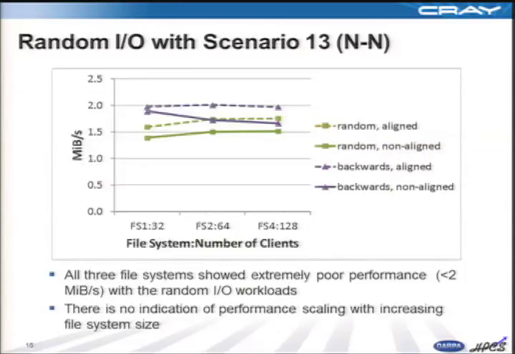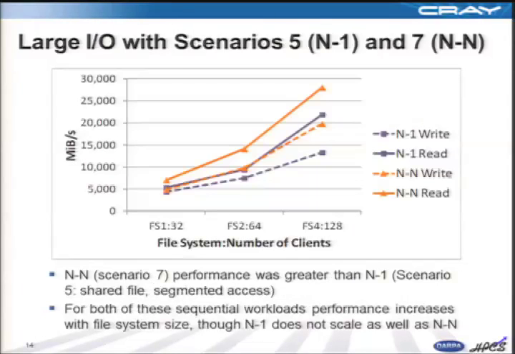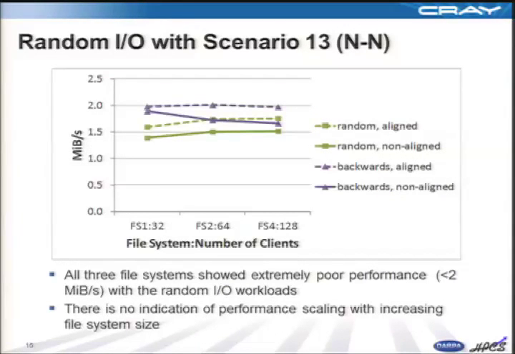When we compare this with random I/O, it's flat. In this context, we were thrashing the file system. The demonstration was that for the parameters we were using, which I'm not trying to go into details on here, we were just able to make the performance really bad. In fact, if you go back to the previous slide, we're expecting to get 5 gigabytes per second out of every one of the SSUs, and it scales pretty clearly. Here we're getting 2 megabytes per SSU, so we really throttled it. We didn't have the time to investigate what we were doing differently and what better parameters we could have used, because we were doing this as they were trying to pull the plug on the system.